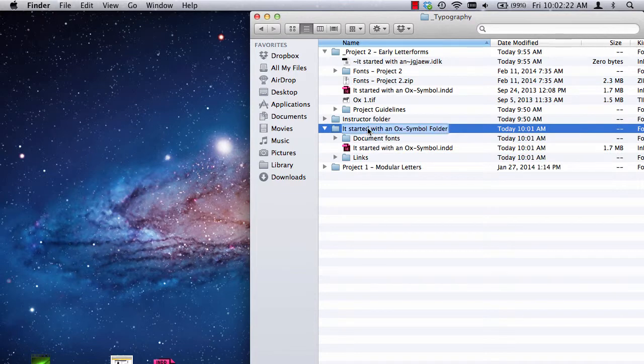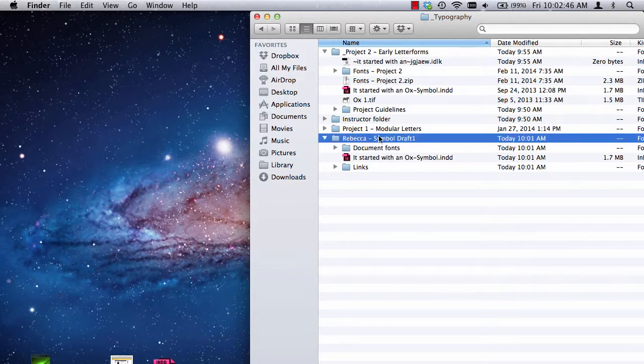Now what you probably want to do is rename this folder. So I would call it Rebecca symbol, meaning the symbol is the primary element. Let's see, just symbol, this is a draft, so let's call it symbol drafts. And you'll probably put both of these in here, or you could even call it symbol draft 1. And then you'll have a folder for symbol draft 2, symbol being the primary element, and then you'll have a folder for display type or headline. You'll have 2 different files for that, and then you'll have one where the body copy is the primary element, so you'll have 2 folders for that. So you want to organize those in their folders and package them.